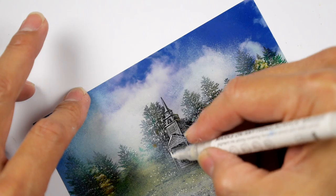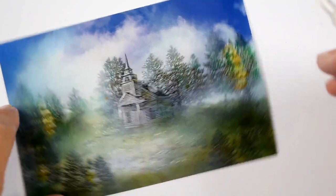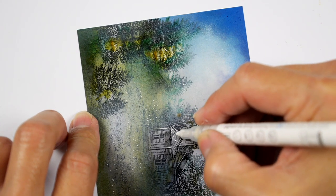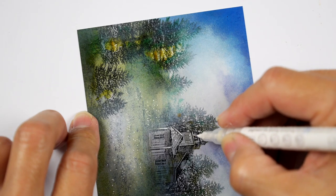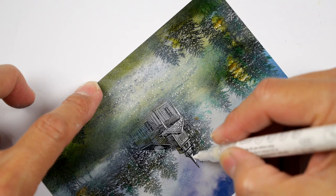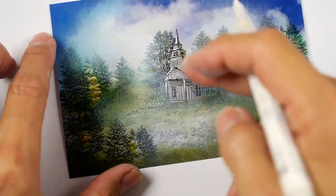So, when I put my hand on this, it feels sticky because of all that pigment ink on there. See a little chapel right there, little highlights on there.